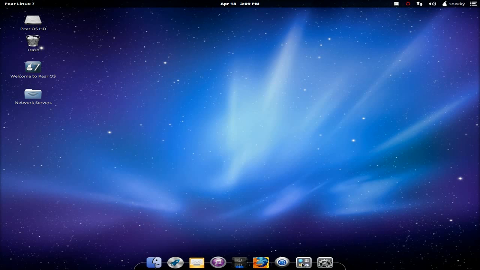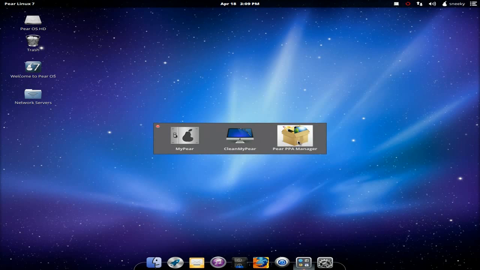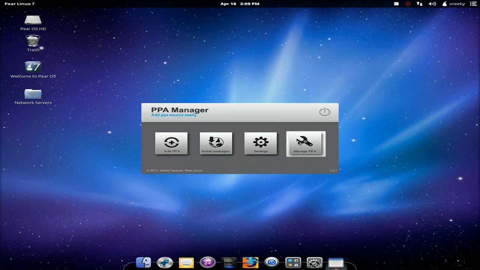And one more time, down to Pear Utilities, is the Pear PPA Manager. I was going to put Vokoscreen on to record it, but I just put record my desktop one for now. I might do that a bit later, if I keep it on the machine. I'll probably put about 3 more OS's on here before I finish with it, and then it's time to strip it out, and bye-bye.